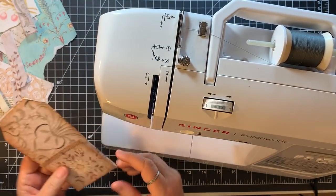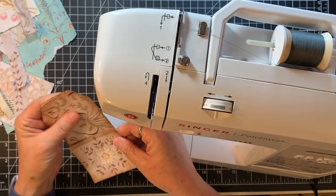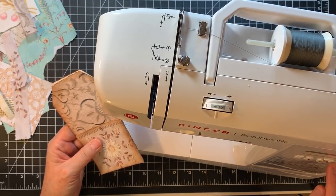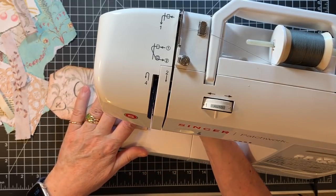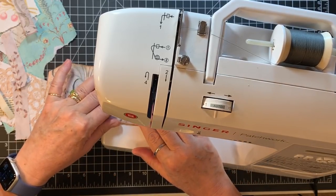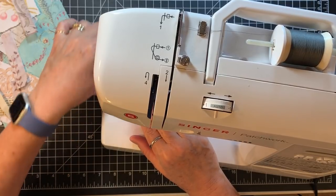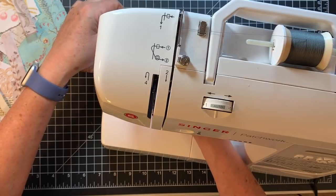All right, so now I think I'm gonna do this a straight stitch, just to give more room in the pocket was my thought. Oh my goodness. We're off like a shot and we're just sewing in the same place over and over again.